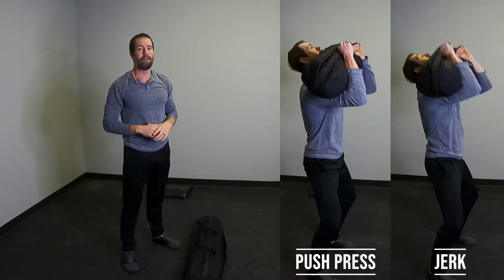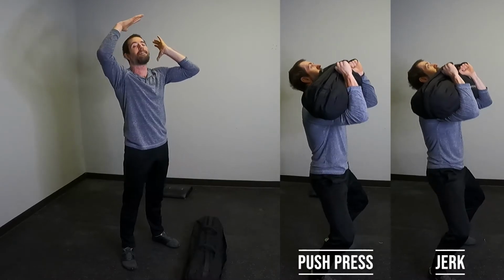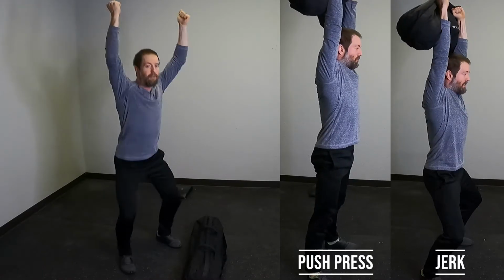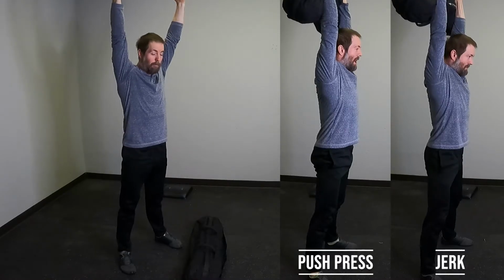The big difference here in the jerk, so I'm going to drive that bag up, and then as it's going up, I'm going to push on it, but not to push it up, to push me down so I can receive it. And once I've received it, then I'm going to stand up with it. So you can usually move a lot more weight with a jerk than you can a push press. But a push press might be a little faster to move weight around.